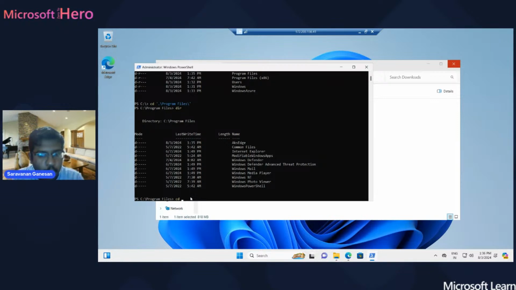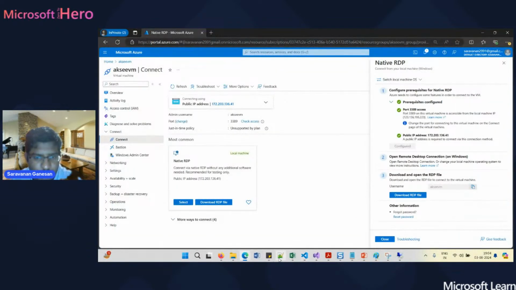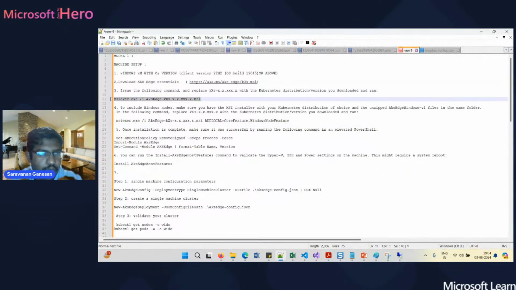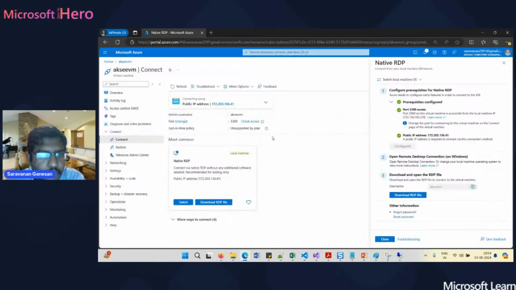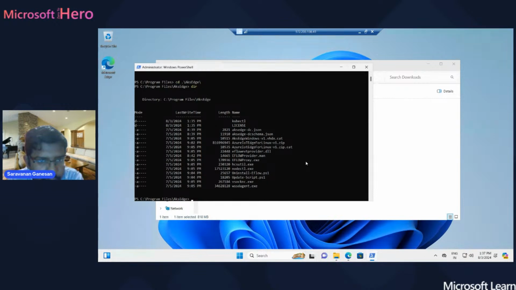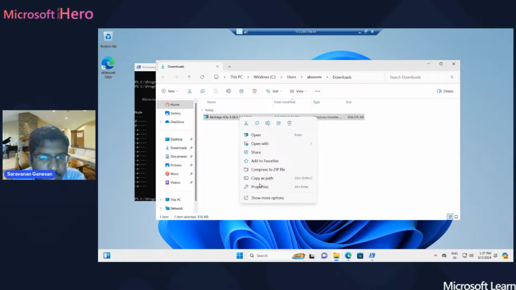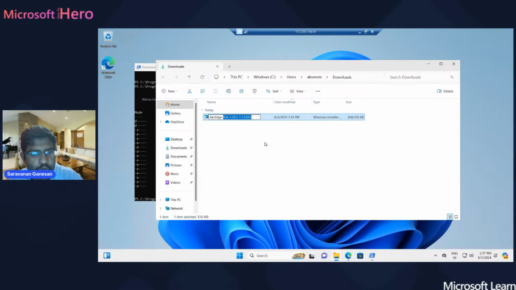Okay, so I'm moving to this AKS Edge folder, and then I will be executing the commands which I have here. I need to check the version of the file which I have downloaded. If I go here, I can get the version of the file I downloaded, or else I can take it from here itself. We need to make a note of it here.